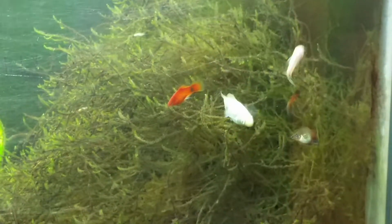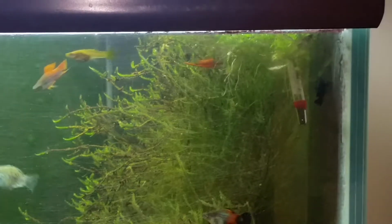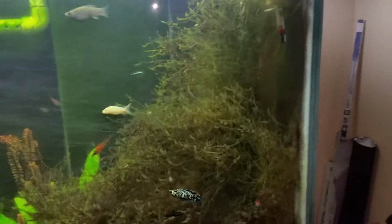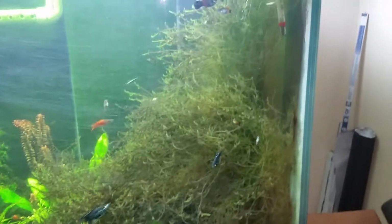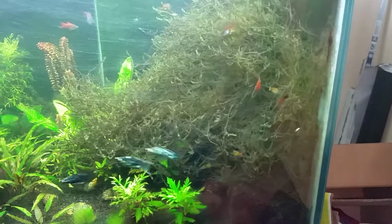You can see just a few there on the outside. If we go to an aerial view, there are probably some living through the top. You can see a few right up there. And this is their safe haven. This is where pretty much everybody goes to have babies.